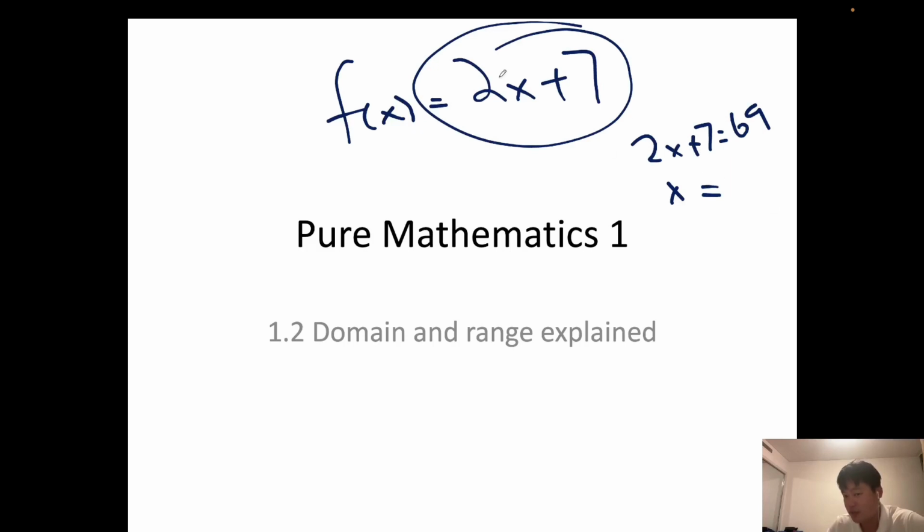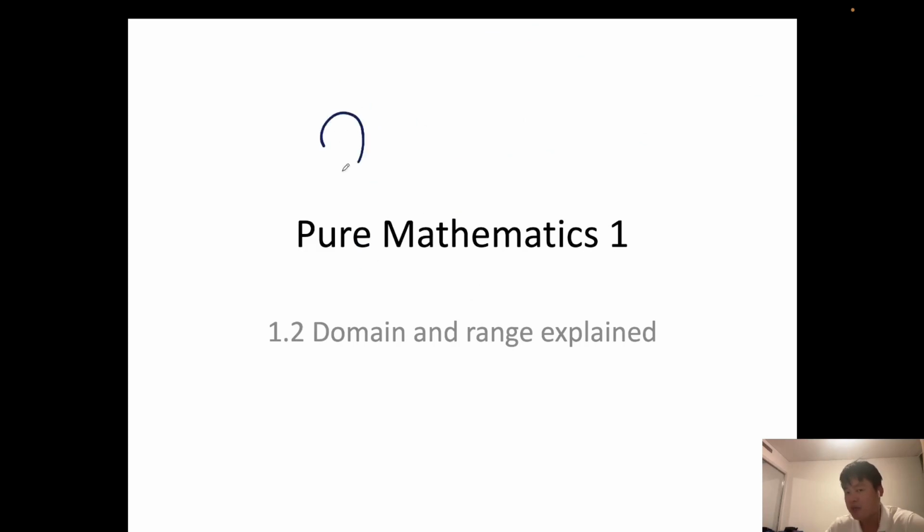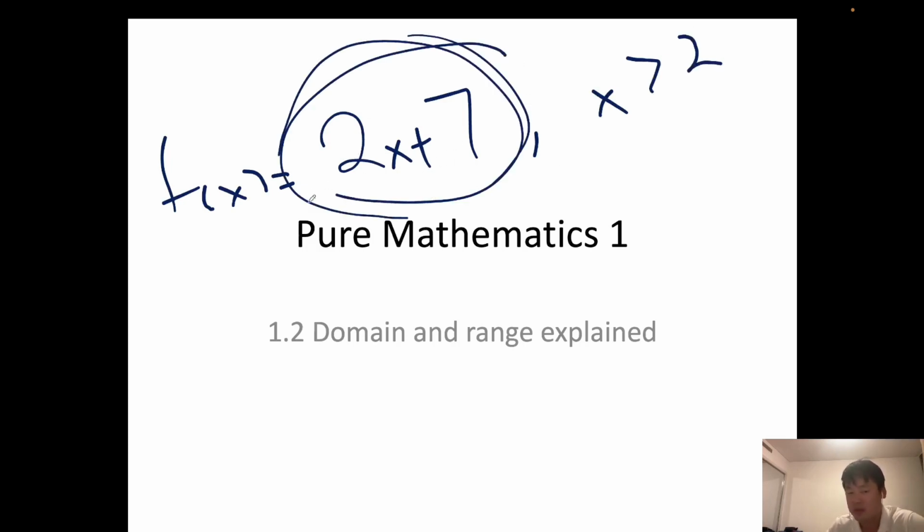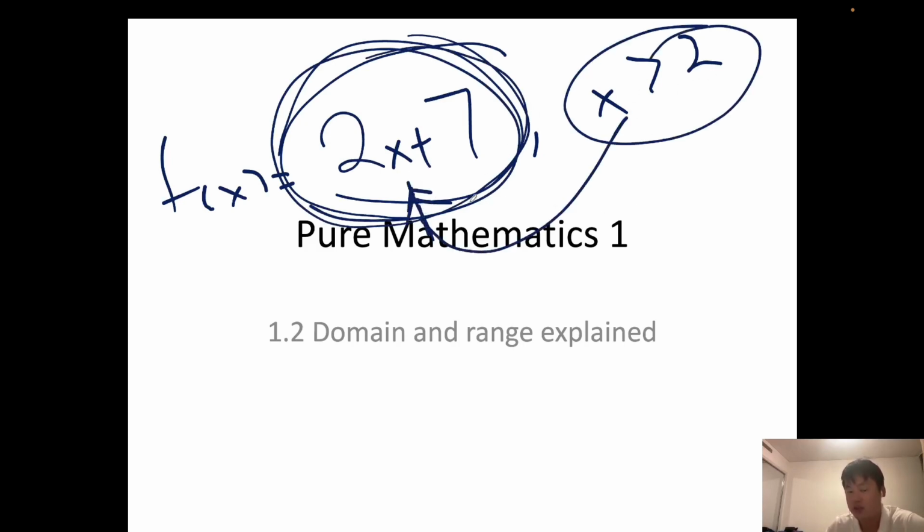As in, if you change the input, which is the x value, to a particular number, you can indeed create an output of 69. Just like if you have 2x plus 7 is equal to 420, doesn't matter. You can change this x value to create an output of 420, is my point. But the moment you write down 2x plus 7, comma, x must be bigger than 2, do you understand this overall answer you can get? It can't be anything anymore. It's dependent on the thing that changes over here, which is the x that goes inside, which now can only be bigger than 2.